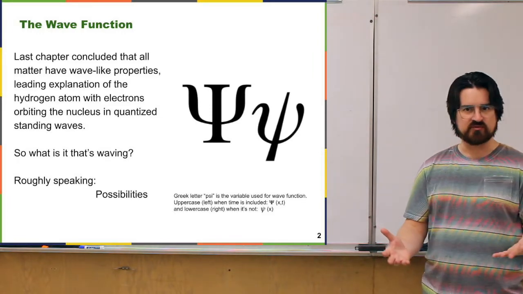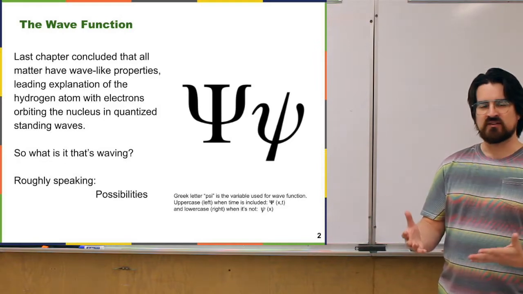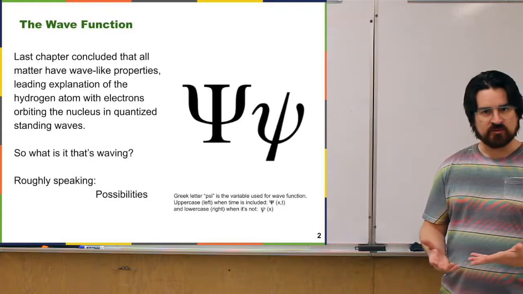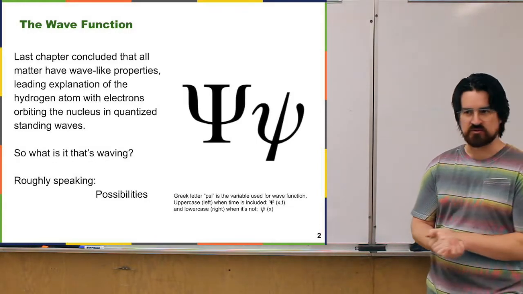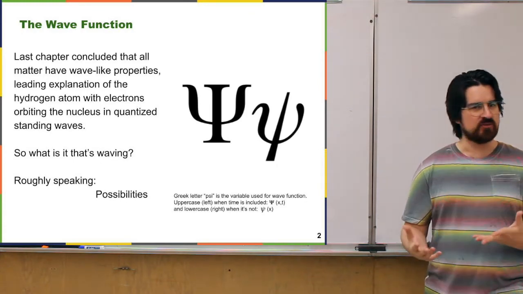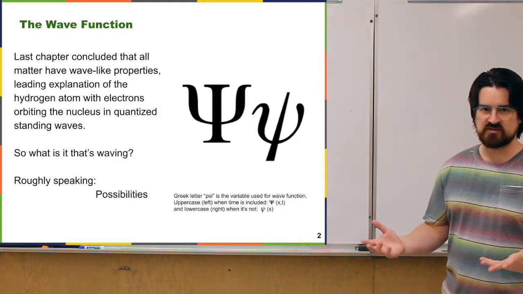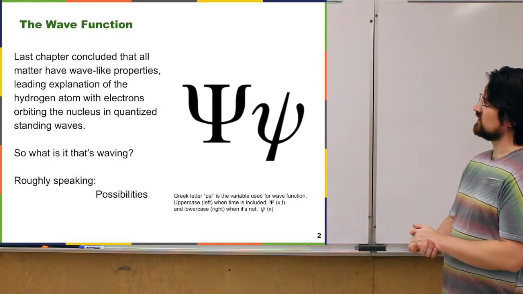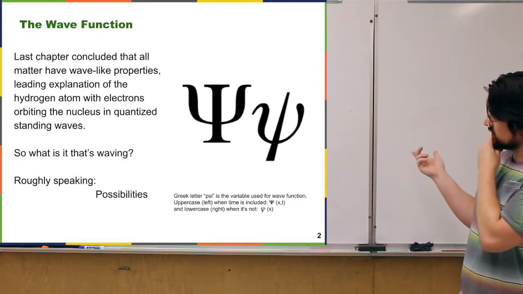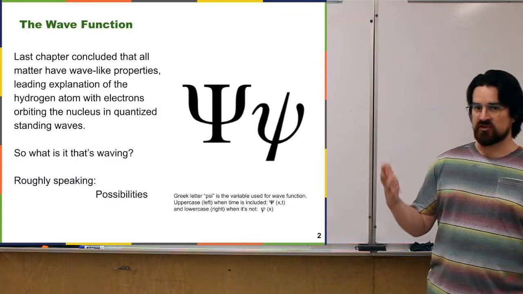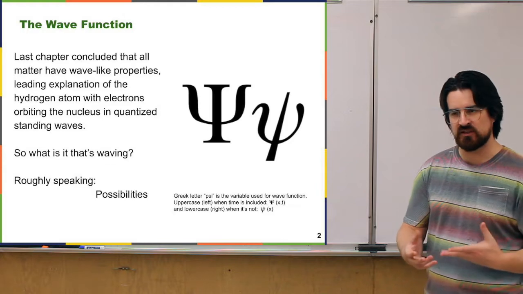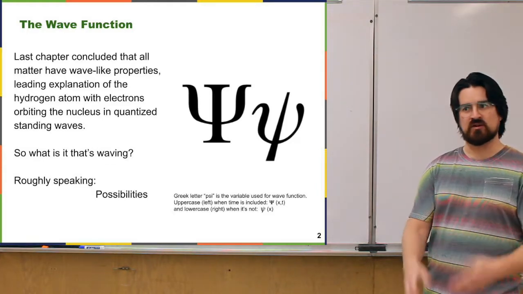The usual question that comes after that is, well, it's a wave-like thing, but what is waving, right? In the last chapter, we just called it matter waves. We'll definitely get more into what it is that's waving in this lecture, but very roughly speaking, what's waving are possibilities. There's this thing called the wave function, written as capital psi or lowercase psi, and this is the thing that's waving. It's not exactly equal to probability, but it is close, and we'll see how it's related to probabilities pretty shortly.